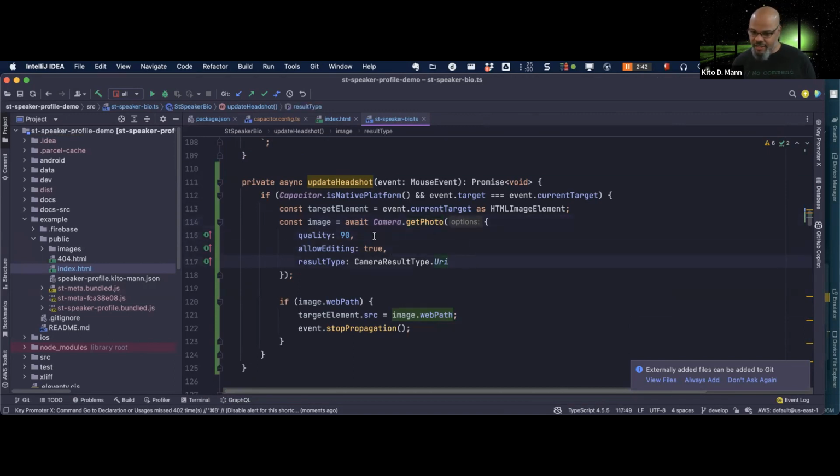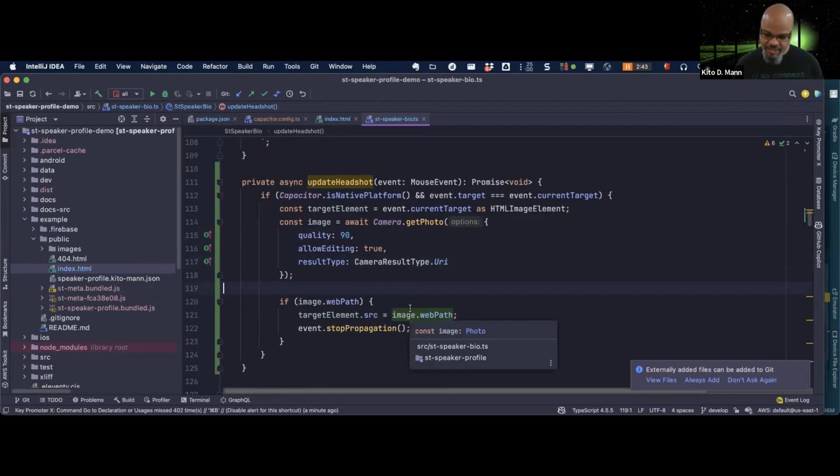And what this essentially is, is an interface based on properties that apply to either Android, iOS, or both, right? So whatever plugin you have is going to basically try and wrap the native functionality, and usually try and do it in a way that works for both platforms, unless it's a platform-specific plugin. So for example, we did stuff with the Apple Wallet. There's no equivalent Android wallet plugin. I mean, there are some that do similar things, but essentially it's a special thing. It's only for iOS. So in that situation, we'd only check for iOS in this if statement. But basically what we're doing is getting the image back from the camera, and then just updating it on the page. In a real application, you would also send it back to the server, but we're not doing that because this is just a demo.